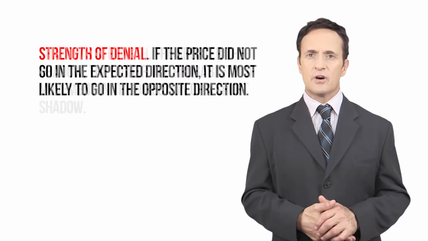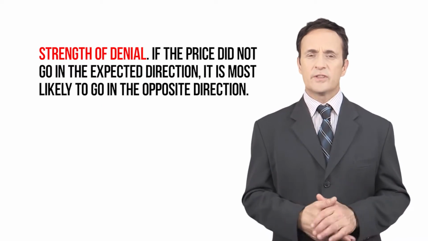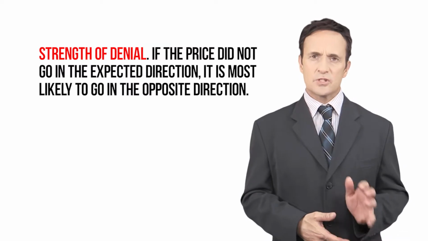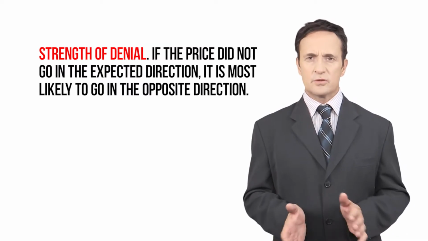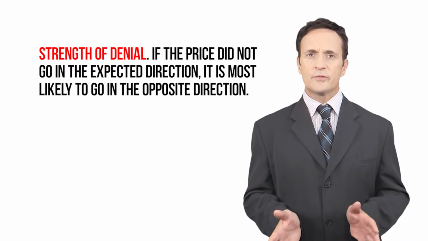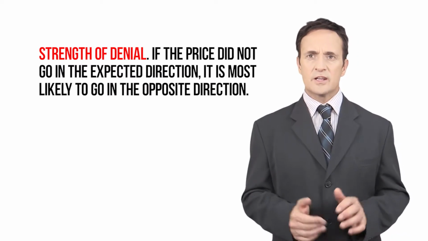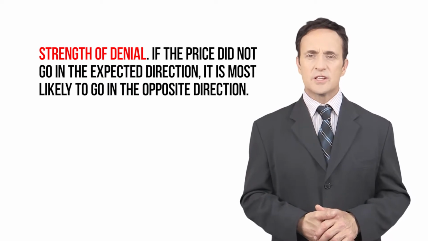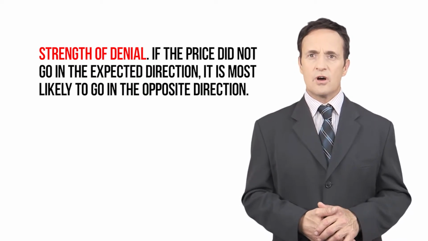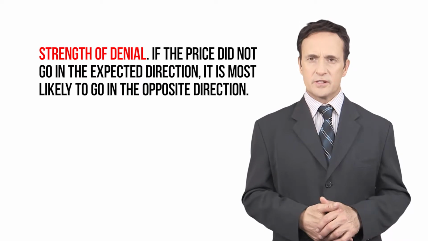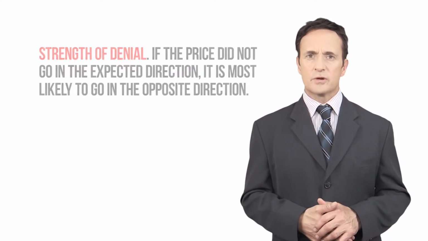The strength of denial. If the price did not go in the expected direction, it is most likely to go in the opposite direction. There is no 100% probability in the Forex market. That is why, if the price did not go in the expected direction, it's a sign that it will go in the opposite direction. Everything is quite trivial.